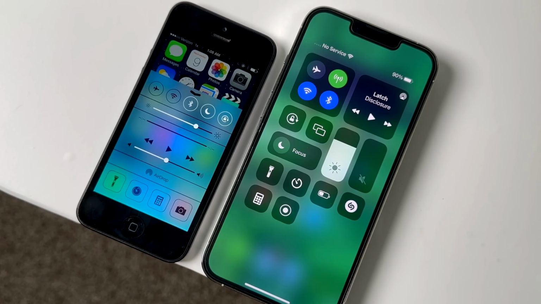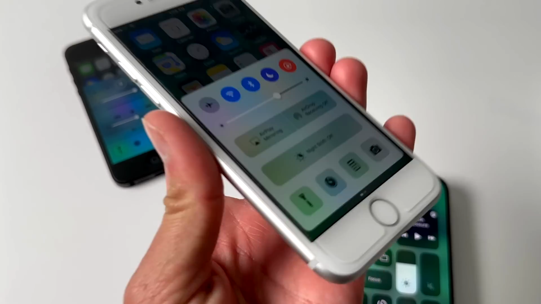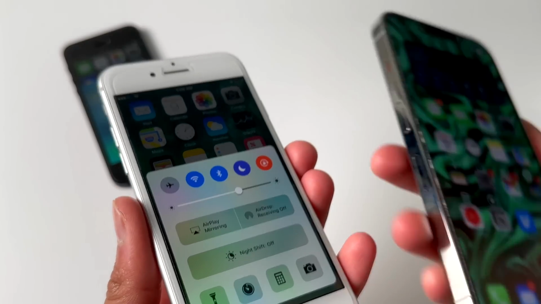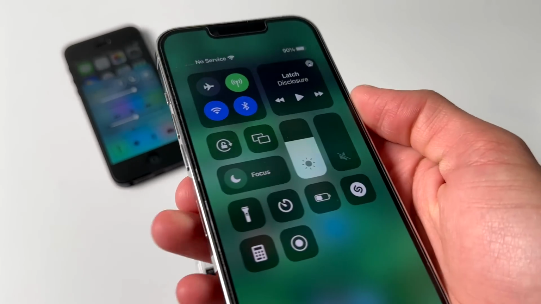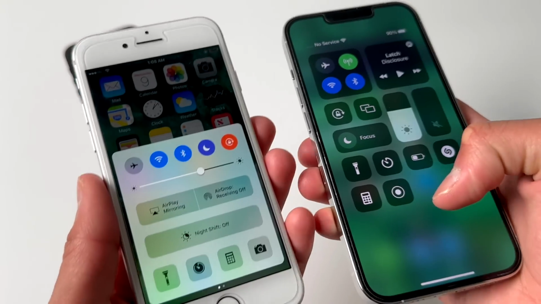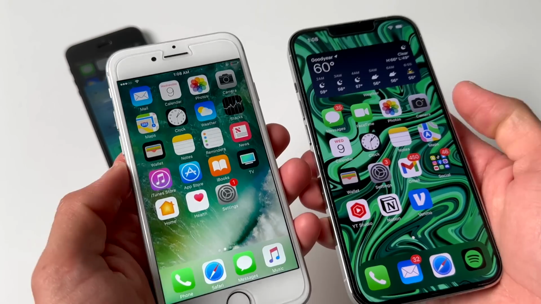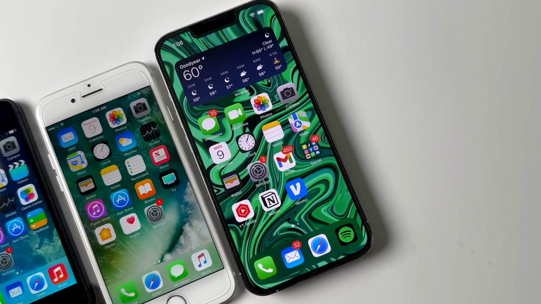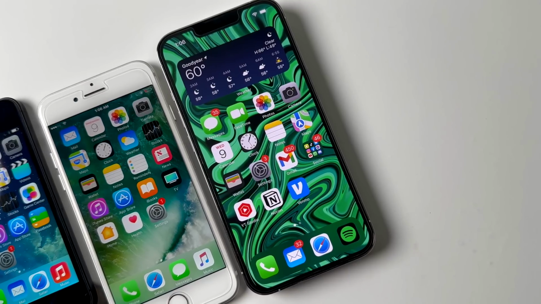I think it works perfectly with the notch iPhones, but for those who are still using an iPhone with a home button, I would like to see the old control center come back, maybe in a different form, not in the same form as the one on iOS 10, but it's definitely something that I would love to see, but probably not something that Apple's going to prioritize right now.